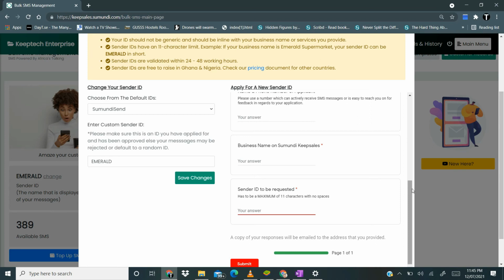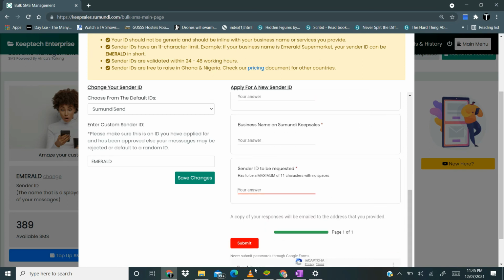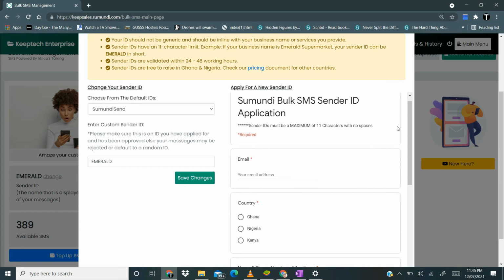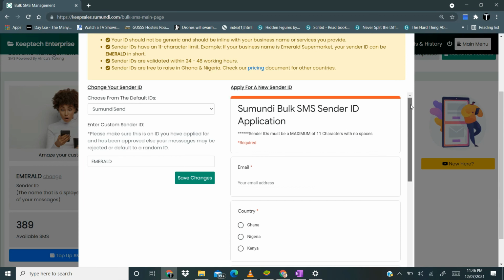Once you are done with that, you click on submit. When you click on submit, the company will receive the form, and then a notification will be sent to you to update you on the status of your application. So, that is it for your sender IDs.